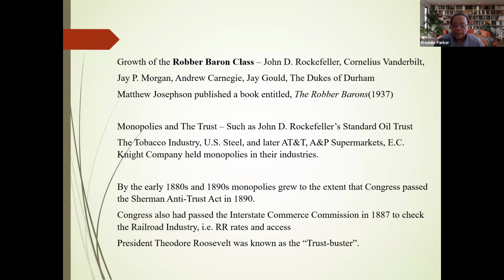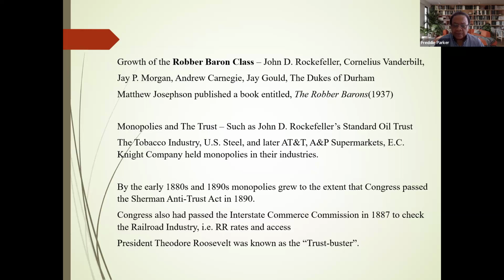The railroad industry had grown to the extent that it needed to be checked. So Congress passed in 1887 the Interstate Commerce Act that created the Interstate Commerce Commission to check the railroad industry, because railroads could do whatever they wanted to do. And even with the Interstate Commerce Commission, I know at one time between about 1890 and 1905, 16 cases went before the ICC, and industry won 15 of the 16 cases. So, big business, industry, like it does today, it rules out. It continues to win, without a doubt.